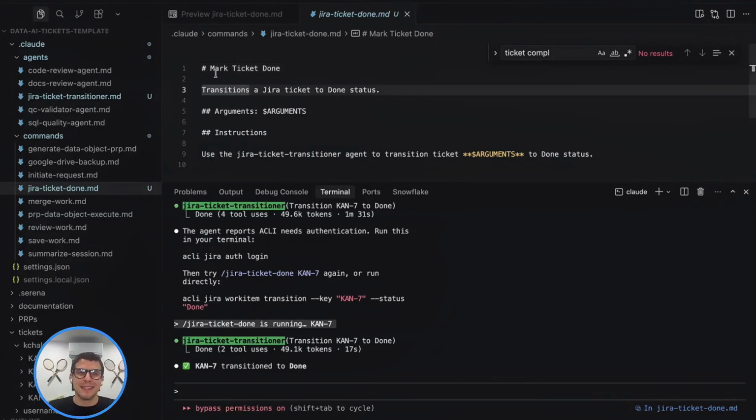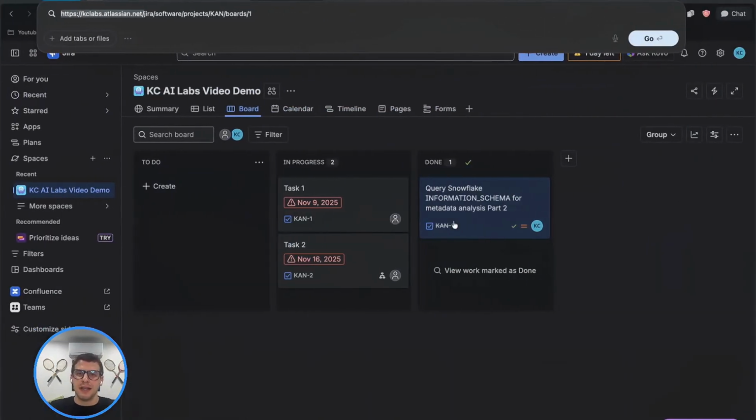And here we can see the stored command for invoking the Jira ticket transitioner agent. I ran my command here again for con7, and it completed that and moved it to done. And then now we can see that con7 has been completed.